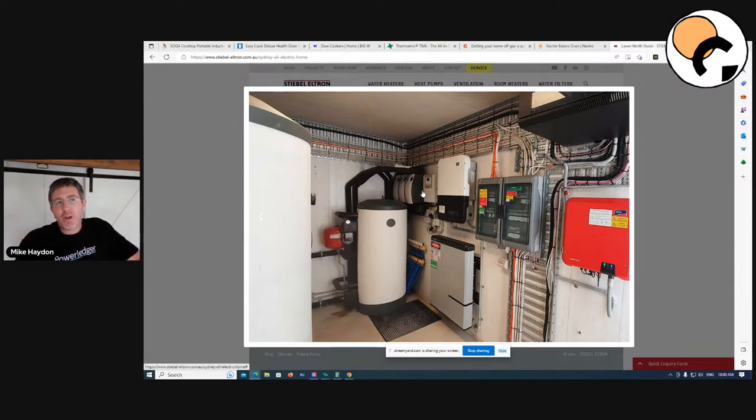We've taken two houses off grid. The first house in Sydney we retrofitted working with the gas. The house we built in Lismore was about building a fully electric home. When people call and say they want to go off grid and design a home, I always say the best money spent is first on the design of your house, then energy efficient appliances - because then your solar system only needs to handle lights, TVs and fridges overnight. We put double glazing everywhere in our home except for one window.